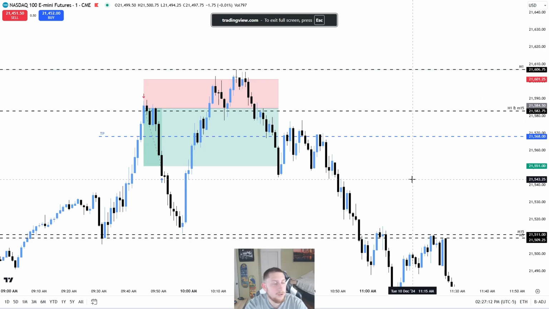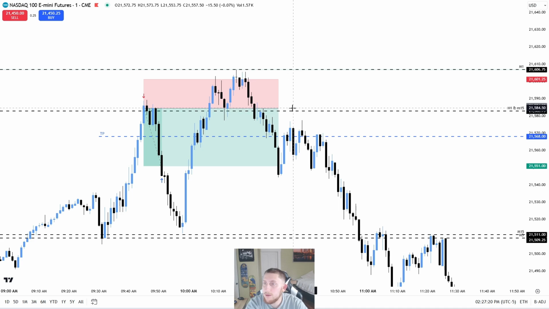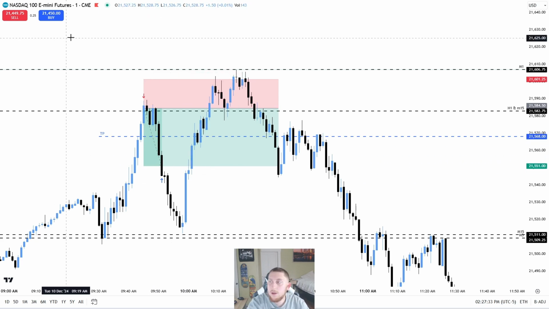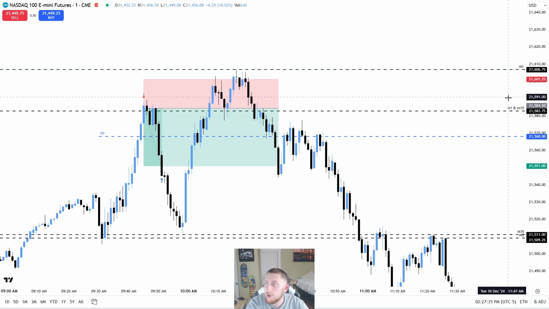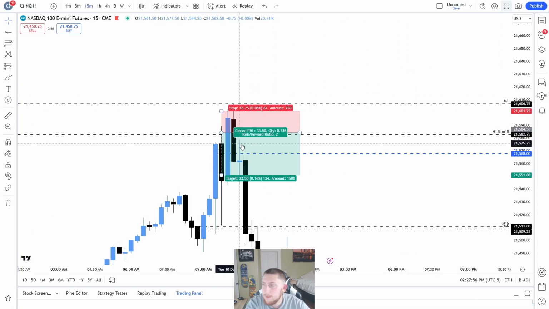All right, first things first, we're going to look at this on the M1 time frame. You can see this is that candle I entered on. And I got my entry right where this is between that red and green. You can see it was right about 21,584 is where we got our entry. And you can see right around there, it literally just started getting that rejection we were looking for, went all the way down, and I'm going to break that down on the higher time frames and show you how I found my entry.